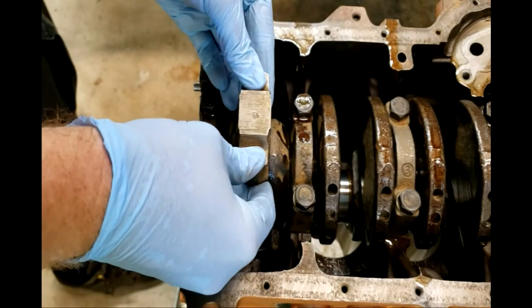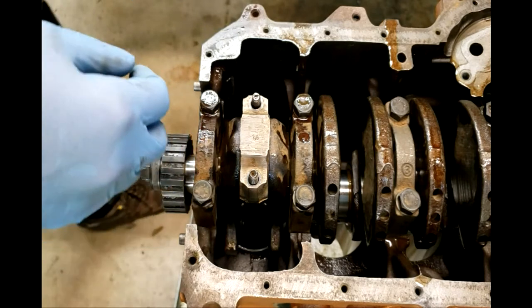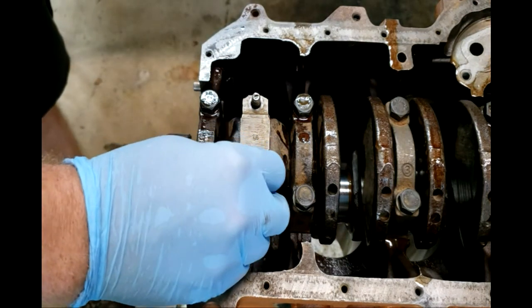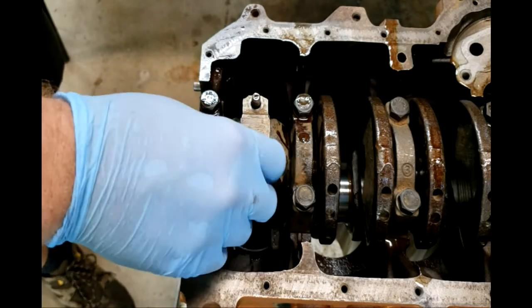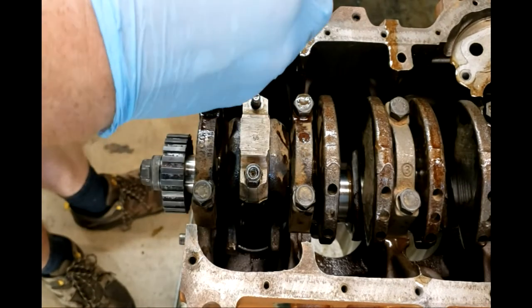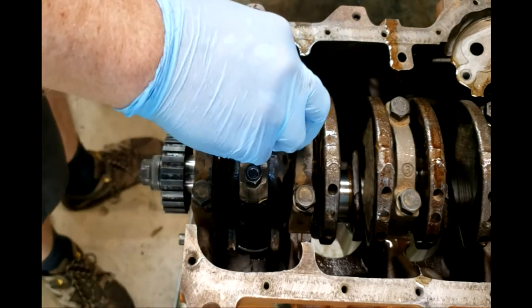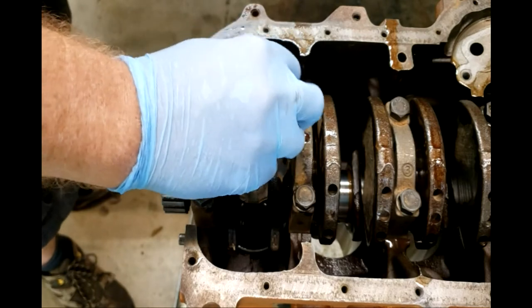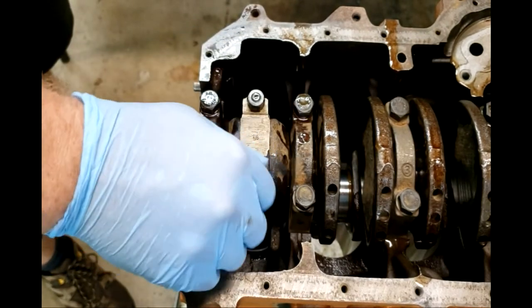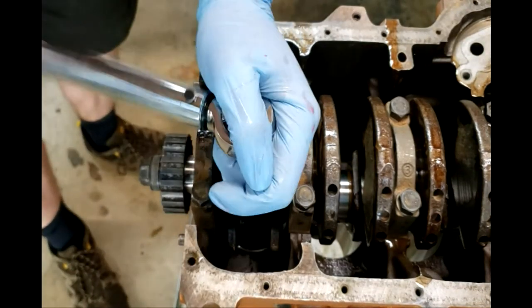And I've got 30 weight engine oil on the threads for the connecting rods as per the spec. The spec is also 33 foot-pounds of torque, so we're going to stick on our nuts for the connecting rods. Fine, the way it was factory. And we're going to torque those. Then we're going to pull it back apart and check that oil clearance.